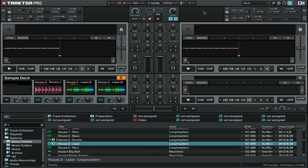Now that you've used a loop recorder to capture some audio, let's take a look at the different things that you can do from here. First, you can simply add more layers. You can add different tracks, acapellas, or even audio coming in from a live input. You can also use the sample decks to create your own custom tracks live as you're mixing.